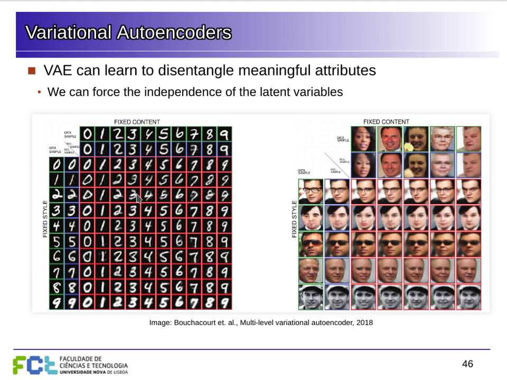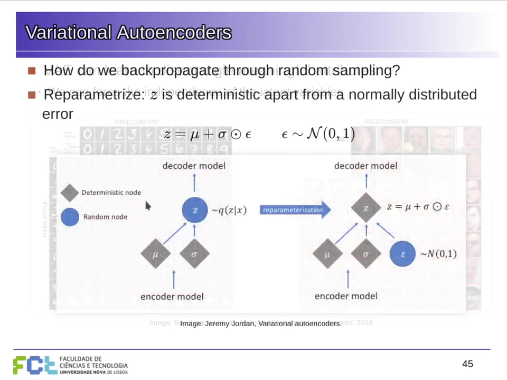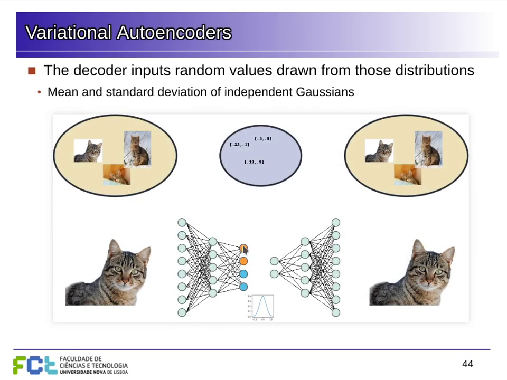For example, this is a variational autoencoder trained on the MNIST dataset, on those handwritten digits, and there were two distributions here. So actually 4 values, mean and standard deviation, and each one determined a Gaussian distribution from which we can sample the values for the decoding. And these were learned for the different numbers.